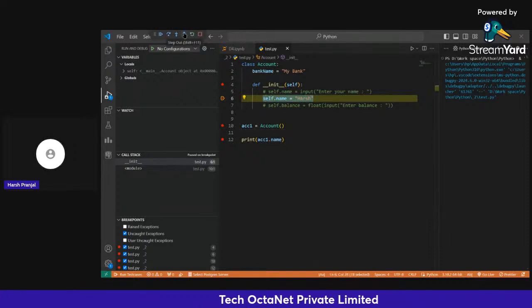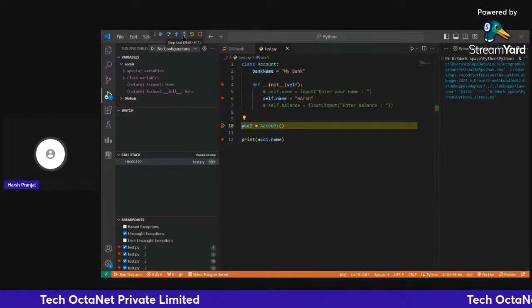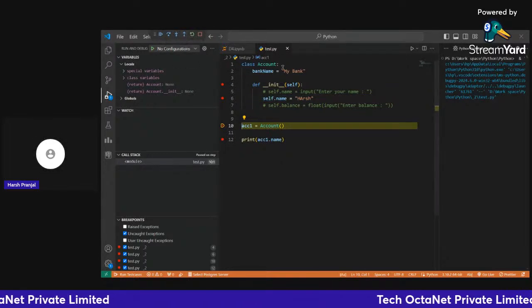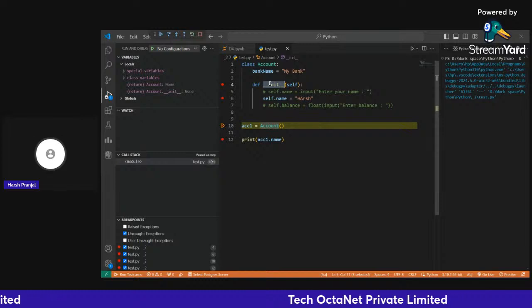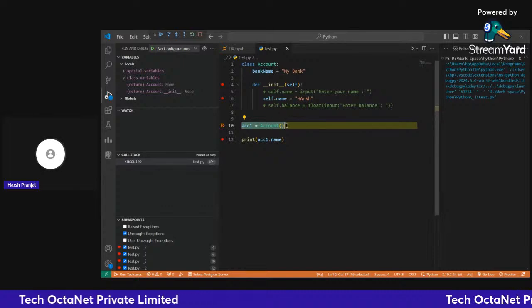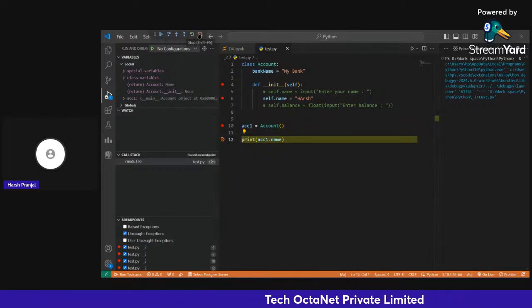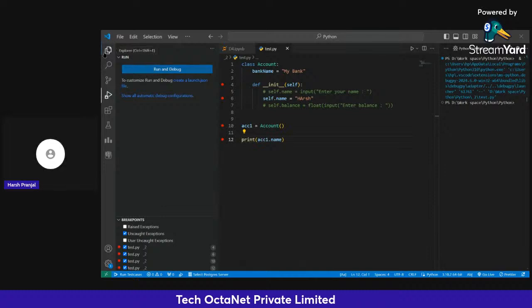Now after defining the name, it comes back to the same line, because a constructor is nothing else but just a special method. So the method is called from line number 10. After execution, it will return to line number 10. After that, the print statement, and it ends.